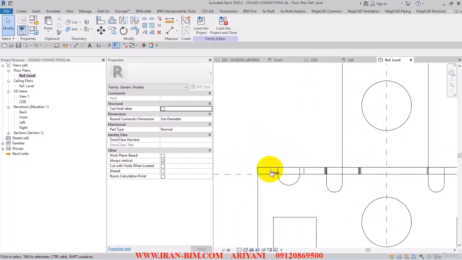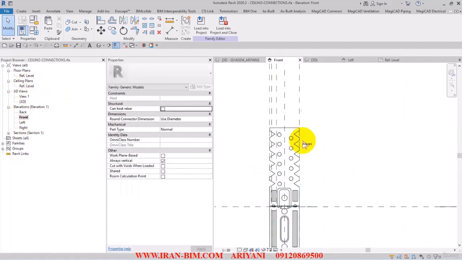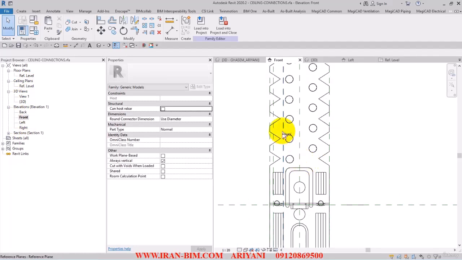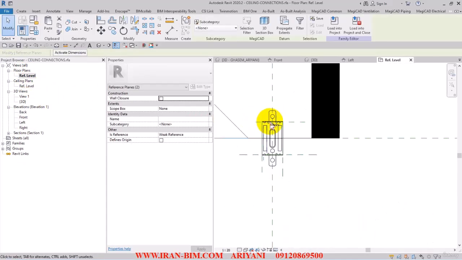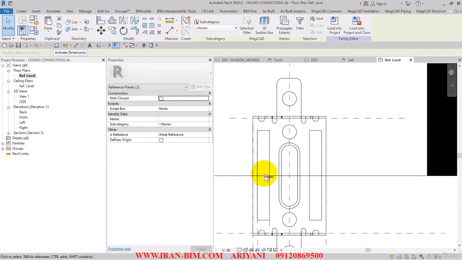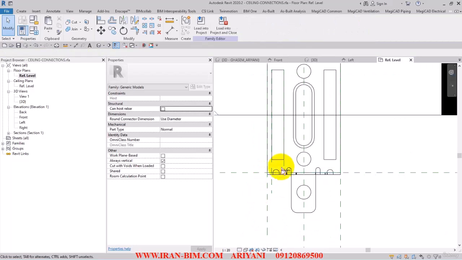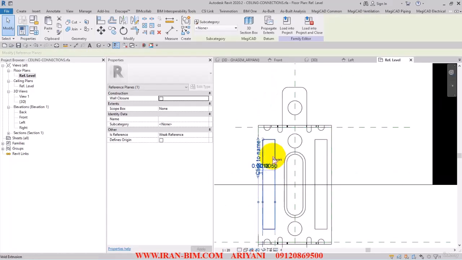All right, let me just go to the front view. So the groove that we have is these two lines here. So let me go back to the top view and see it's here. So it's in the same direction, parallel with this line here.